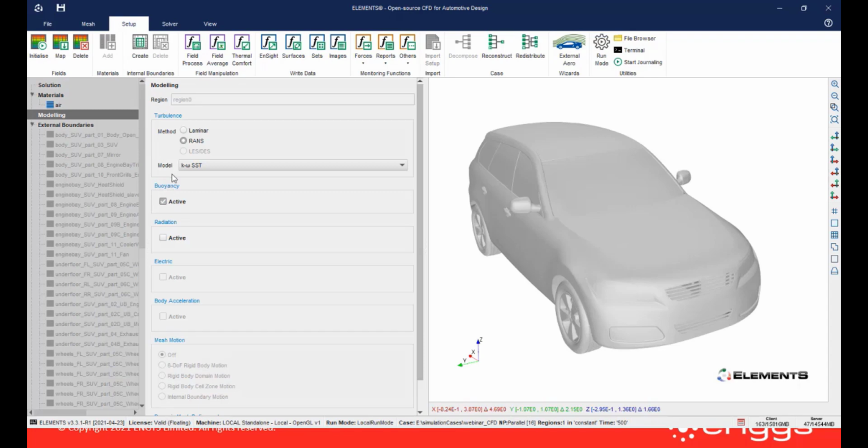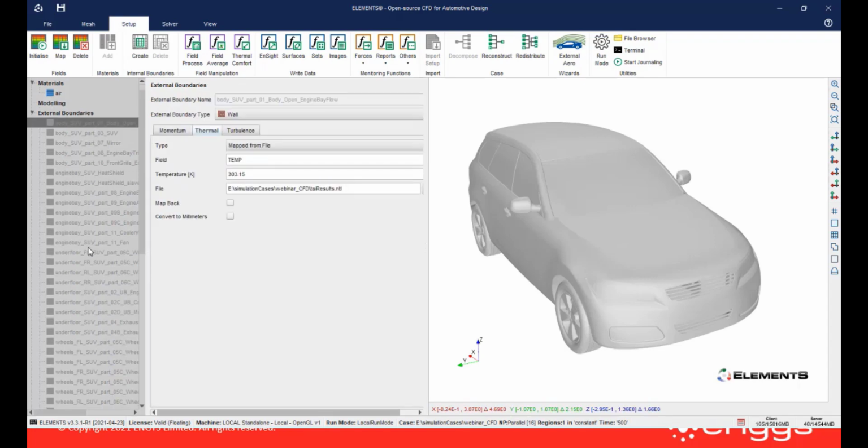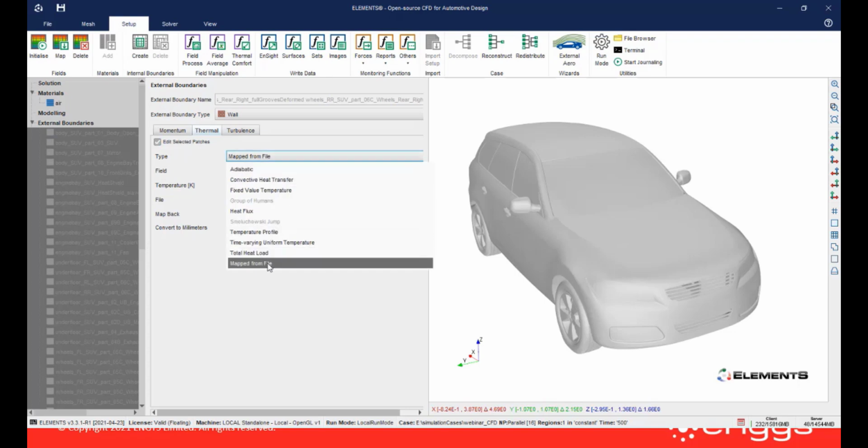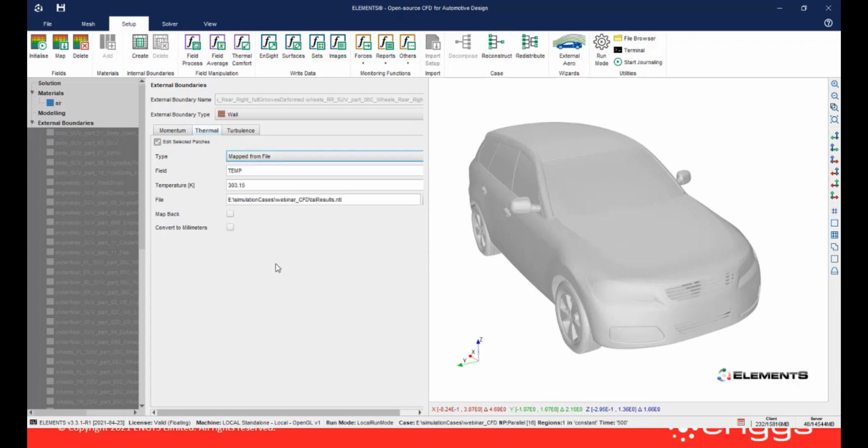Now the most important thing is the thermal boundary conditions. Under the external boundaries here, we select one or multiple surfaces of our vehicle. We go under Thermal, Edit Selected Patches, and here we use the type boundary condition as mapped from file, which will grab the values of temperature for the vehicle surfaces.